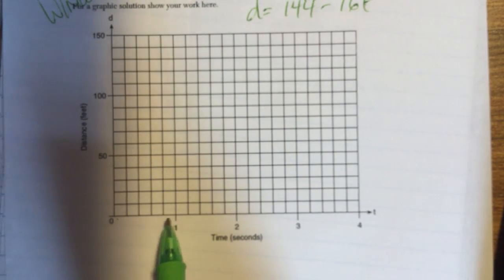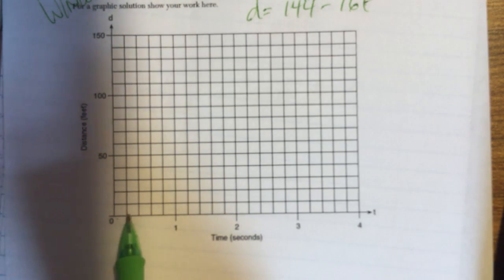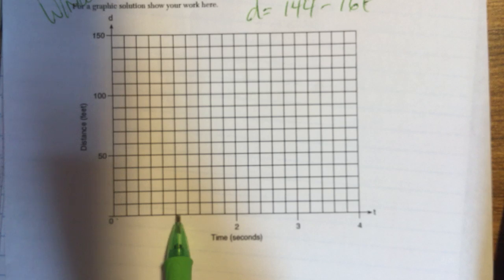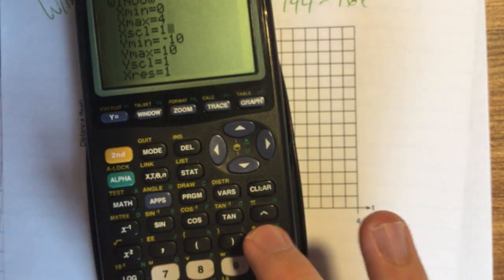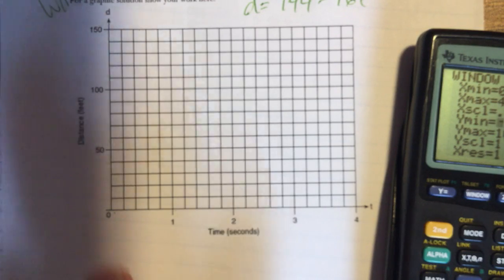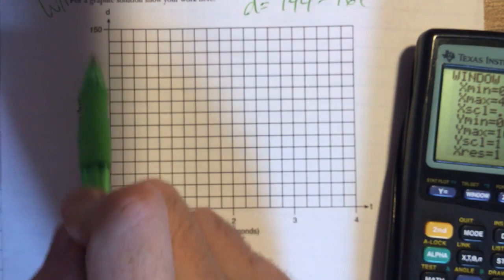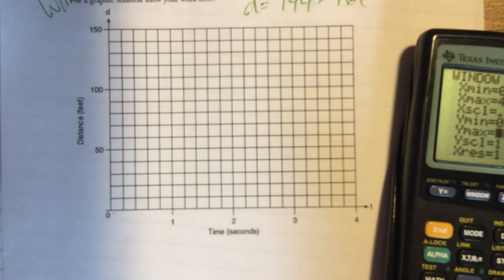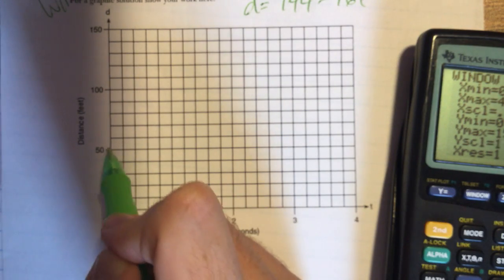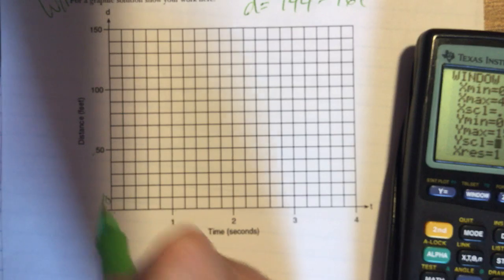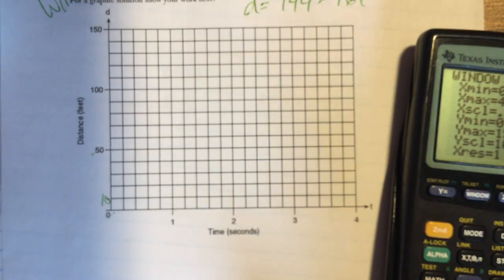Then you want to consider, what do you want to count by, the x scale or interval? Each of these x boxes is representing 1/5, because 5 of them in is 1 full second. This is 1/5 of a second, 2/5 of a second, 3/5 of a second, 4/5, and then 5/5, which is 1 full second. Therefore, I'm going to make my scale of x 1/5. I also have to consider my y min. I don't have a negative distance, so I'm going to start off with a y min of 0. And the highest on this grid that the y-axis goes is a max of 150. And then consider your scale here. 5 boxes in is 50 feet, so each of these would be 10 feet. So I'm going to have a y scale of 10.